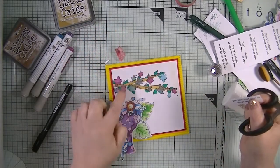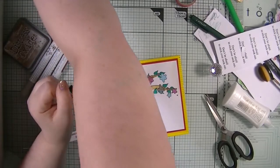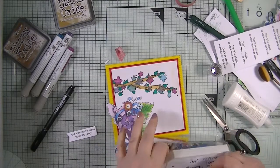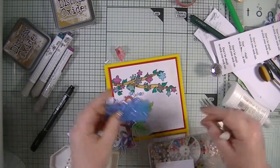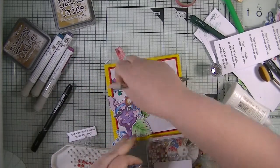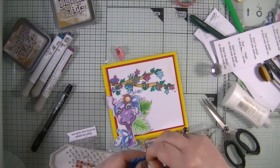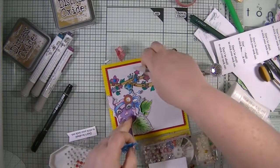Do you know what? I keep looking at it and I just absolutely love it. Do you know what I am going to do though, guys? I've got some gems here in the middle of the flowers. I'm going to pop a load of gems. No, they're the wrong colour. Oh, I think I like these blue ones actually. So let's pop these on in the middle of all of these ones, and then I'm sure I've got other colours for the smaller ones.